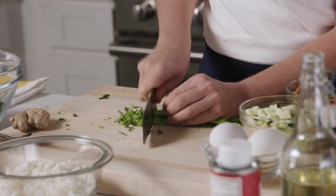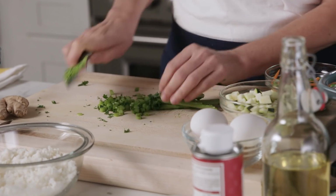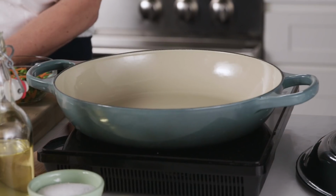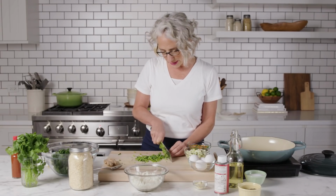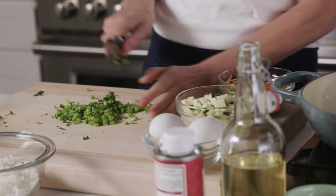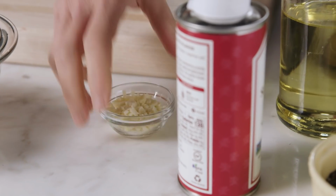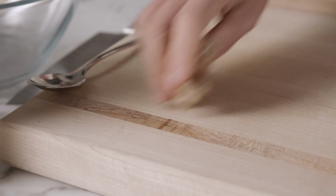And these do take a tiny bit longer to cook than the kale itself. Oh, speaking of which, I'm gonna turn this on because I wanna start getting it hot. Back to the kale stems, they take a tiny bit longer to cook than the rest of these vegetables to get tender. But to be fair, they're gonna add a little bit of nice crunch, which is never out of place. For flavoring, I have minced garlic, sesame oil, and some ginger.